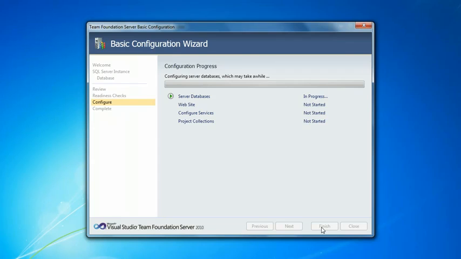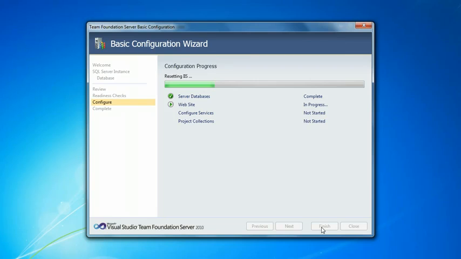And the next thing it'll do when it's finished with that is to set up the website. And there are logically two separate websites for TFS. One is the web services layer, and that is a set of SOAP web services that are used by the client to communicate with the server.